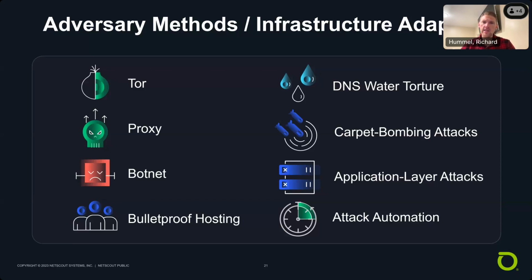Carpet bombing attacks, the very nature of these things, are designed to come in under bandwidth throughput thresholds. So you have an adversary that says, I no longer want to send a 100 gig attack against one IP address. I want to send a 100 gig attack against 1,000 IP addresses. So now all of those hosts are getting 100 megabits of traffic. And that's not going to trip a bandwidth throughput threshold, but it's the same amount of traffic as if they launched a 100 gig attack against one individual host. So you're still having to handle that load.